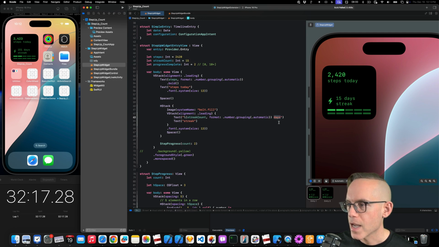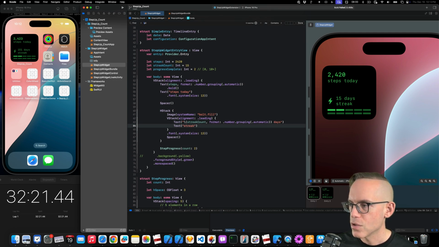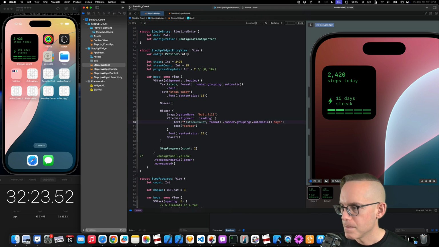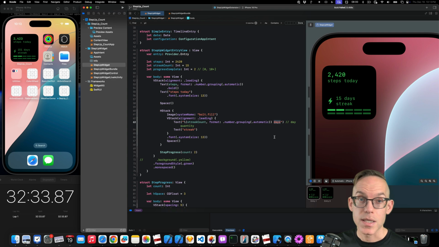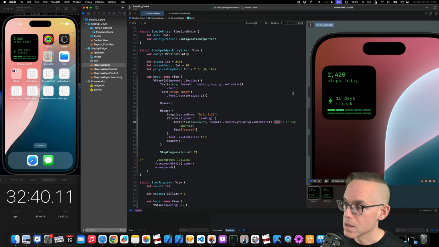Here, you have to think about, and I'll just say this is a future thing, day quantity. There are formatters for this. So we might want to use another formatter that can actually pluralize days or day. So what if it's a 1 day streak versus 3 days, 15 days?